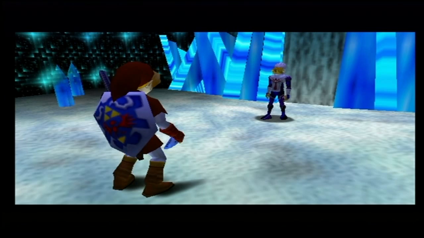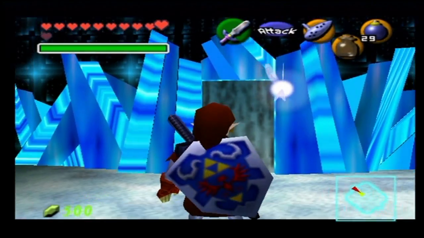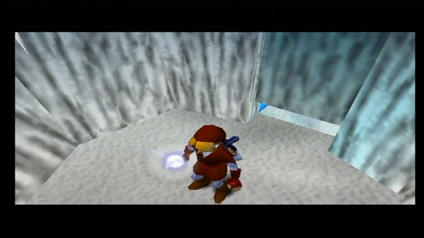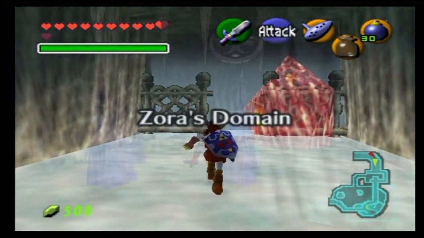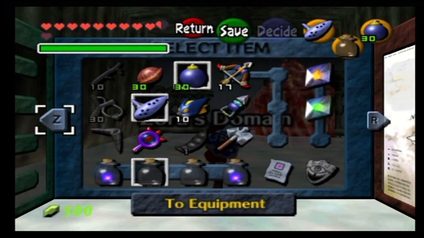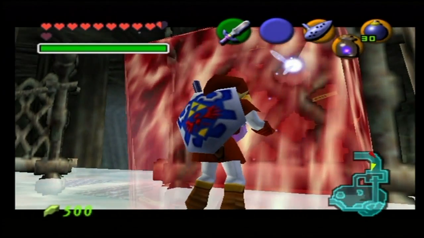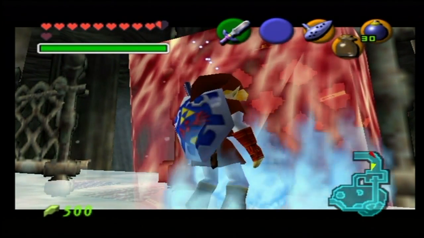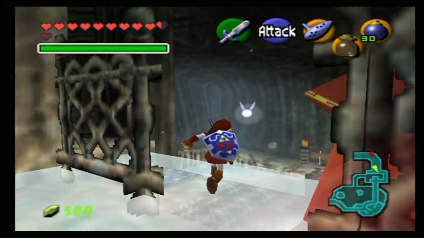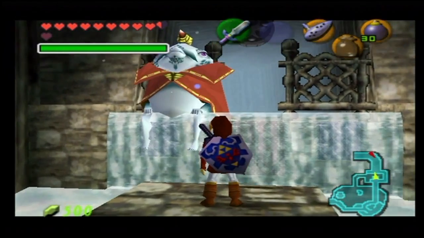And Sheik is going to disappear, as always. And we're going to be heading back to the Zora's Domain to free King Zora from his ice capture, whatever you want to call it. Let's go back. Alright, we're back in the Zora's Domain, and of course we have a couple of Blue Fire left in our bottle, so we're going to use one of them to free King Zora here, and that will free him of the red ice that has held him captive for who knows how long. We can go talk to him now.